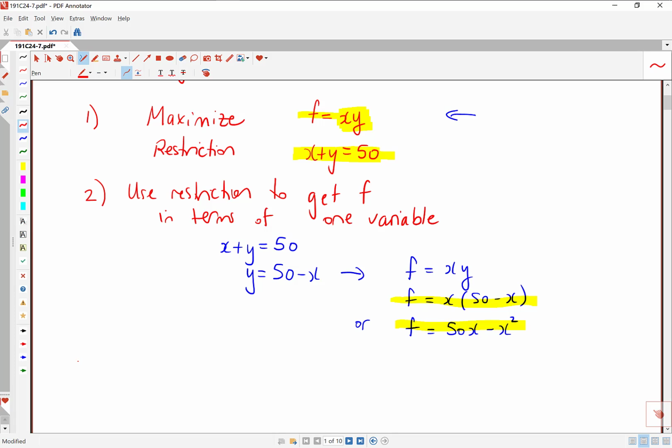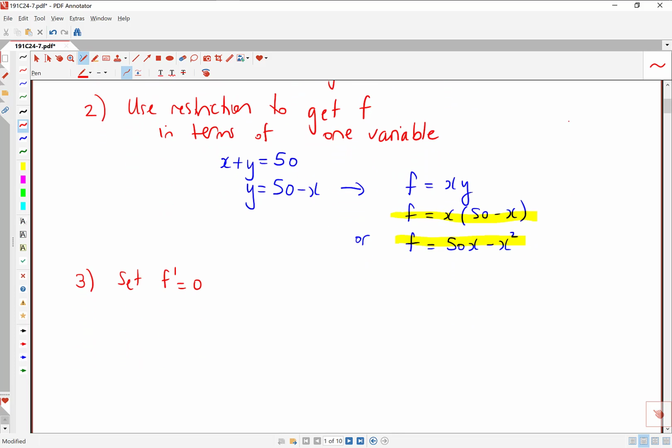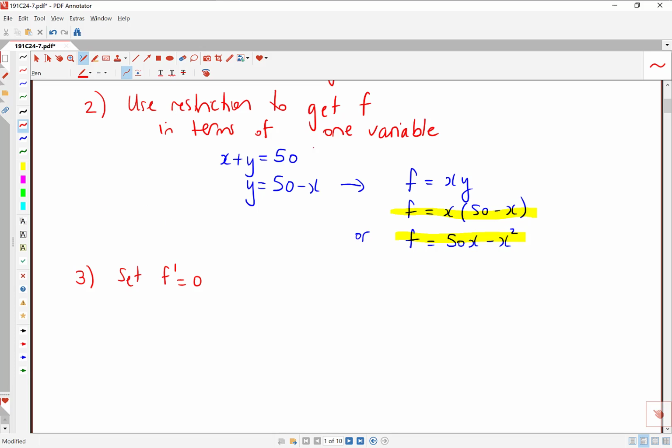And in step 3, what we're going to do is set f prime equal to 0. So let's think about what we're really trying to accomplish here. We are trying to maximize our function f. So in the language of our previous video where we did curve sketching, what we're trying to do is find a relative maximum for this function. And we saw in our curve sketching discussion that the way you do that is you find your critical points. So you set f prime equal to 0, and then those will lead you to any relative maximum or relative minimum points that our function has.